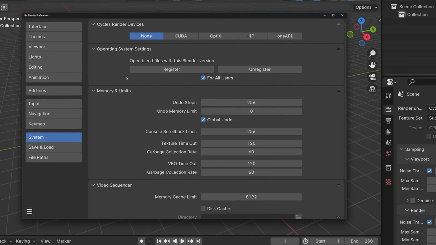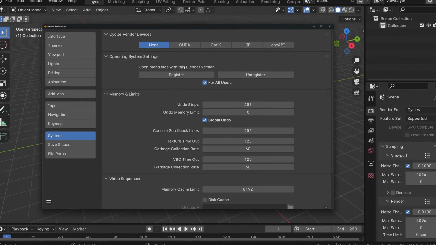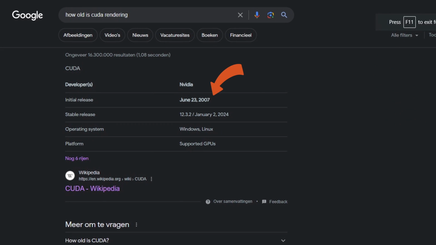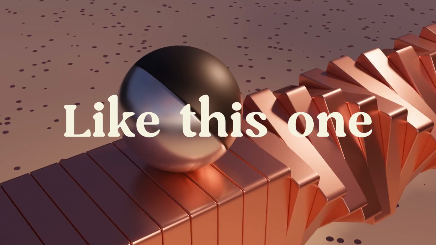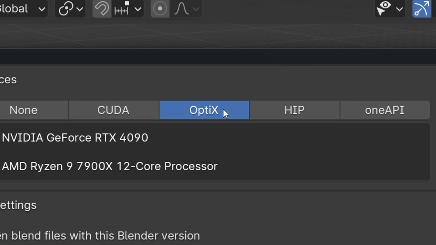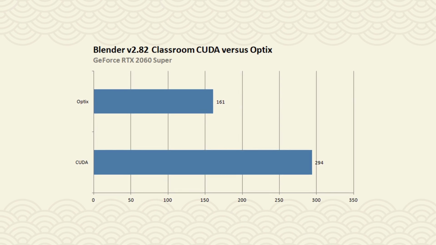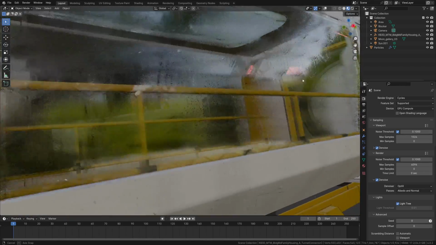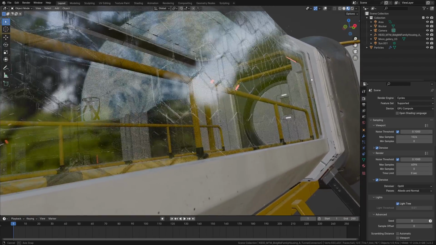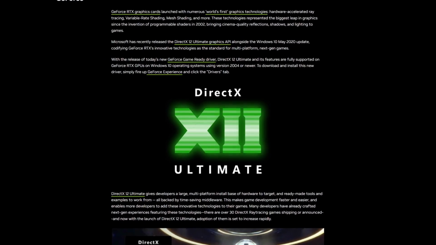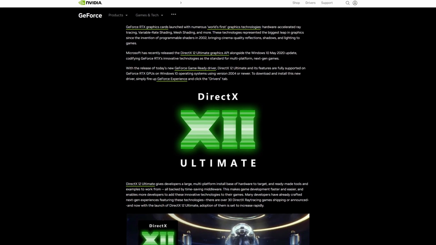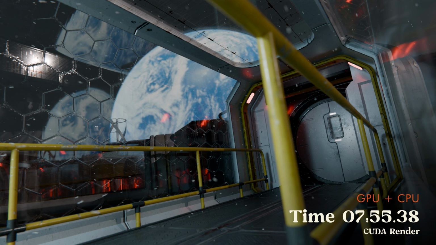Depending on which GPU your PC has, you can choose from four options in Blender. CUDA, which has been around for a while and used to be the standard for rendering. It's better for simple scenes or using simple materials. OptiX, which is a newer method and is generally 60 to 80% faster than CUDA with the same hardware. But it usually only is faster for complex scenes with lots of reflections and refractions. It uses the RT cores, which are available on RTX cards and also on GTX cards with a new DirectX 12 update. And as an example, the benchmark scene rendered around 2 minutes faster using OptiX compared to CUDA.